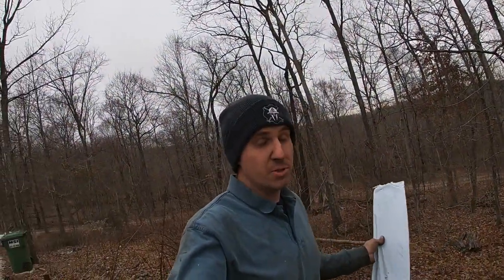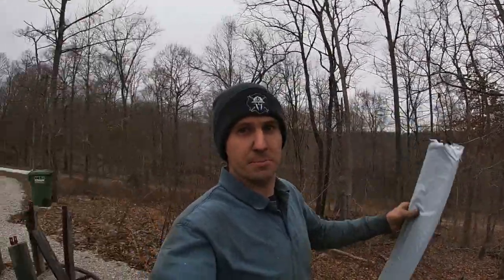Alright guys, so I just got home from Mike's, working on the truck, putting the U-bolts on and the tires on that one side. I did put new pants on, so I don't have to hold my pants anymore. But this was waiting for me on the porch when I got home. It should be my chain and chainsaw bar. Let's go throw it on the saw, go out in the woods and see if it makes a difference.